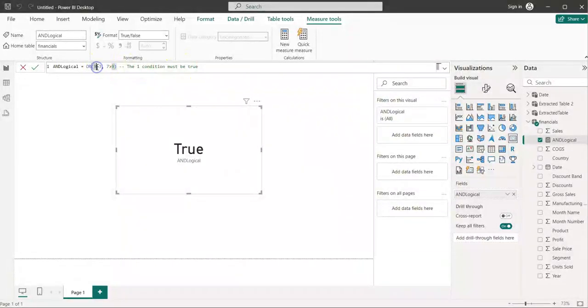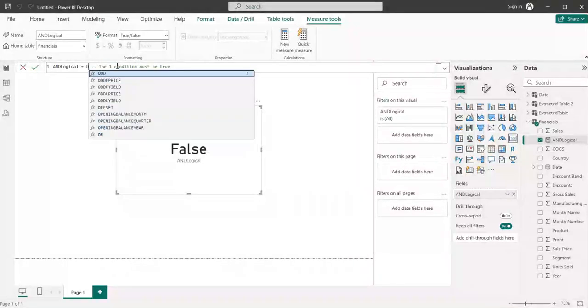Where you are going to have a problem in OR is if the two conditions are not true. So now 2 is not greater than 3 and 7 is not greater than 9. Then you're going to have false because neither of the conditions is true. So this is how to use the AND and OR in Microsoft Power BI Desktop and in DAX. You can also combine it with your formula. As we are working ahead, we're going to see how we can put that in real use.